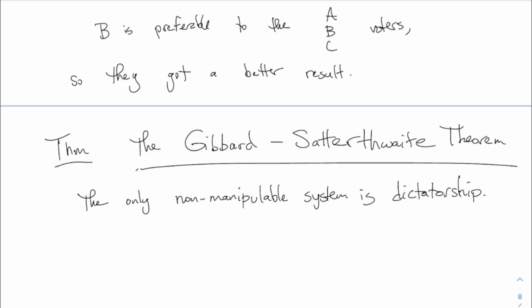This theorem, the Gibbard-Satterthwaite, we've been talking about the Borda all along, although I think I've mentioned before, almost nobody uses the Borda in the real world, like in actual political elections. The Borda is basically never used. It's used for other kinds of things. They use it in Mario Kart. But in politics, nobody ever uses the Borda.